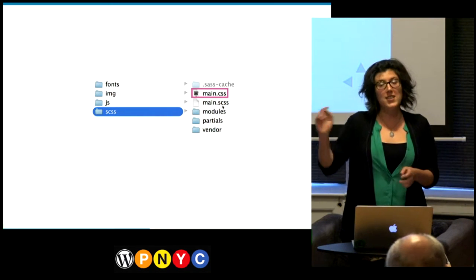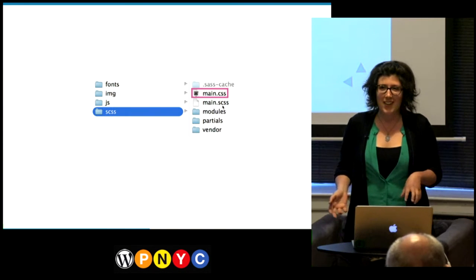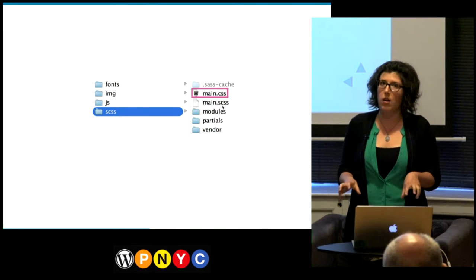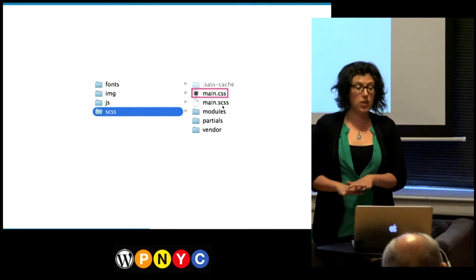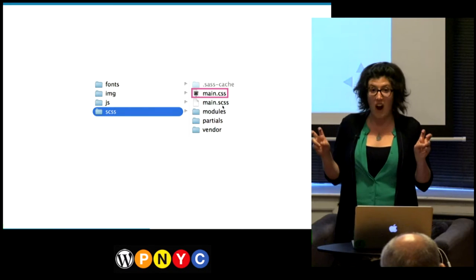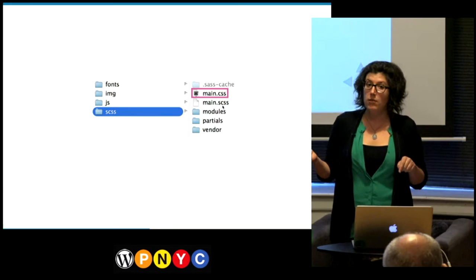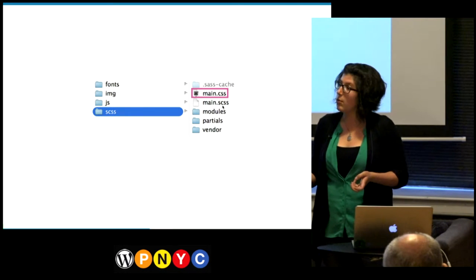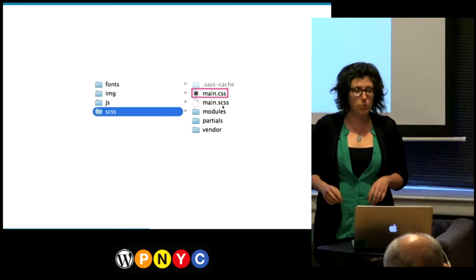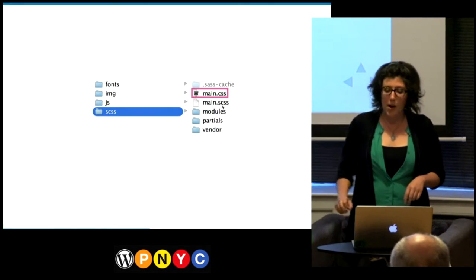So essentially, Sass doesn't do anything. It makes it easier for us to write CSS. With Sass's functionality, we can think a lot more systematically about CSS and make it a lot DRYer. Have you guys heard of the term DRY before? D-R-Y, which means don't repeat yourself. So when you're coding and you find yourself writing something more than twice, you should be like, oh, something's wrong. I've got to figure this out, make this DRYer.